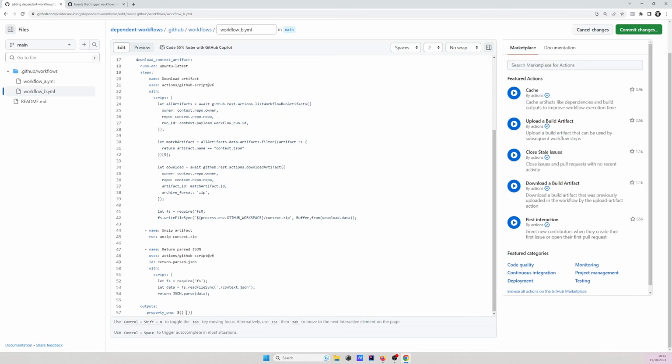So right here, I would like to produce the output for our job. Whenever we want to pass the data between jobs in the same workflow, we will use outputs. Previously, I used the ID and returned the data from the previous steps. So right now, using this ID, I will be able to refer to the result of this script. Let me show you how. fromJSON, and now steps.return parsed JSON. This is the identifier of the steps. Outputs, result. So right now we are referring to this value here.